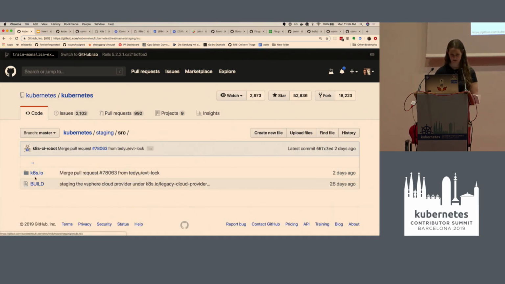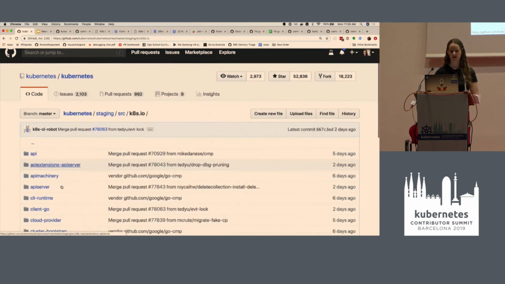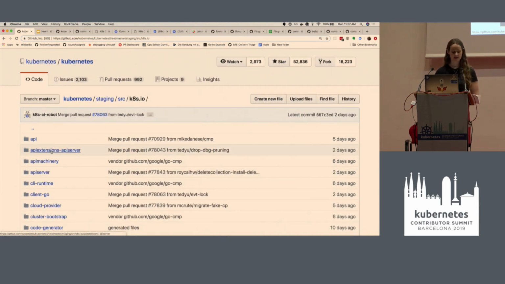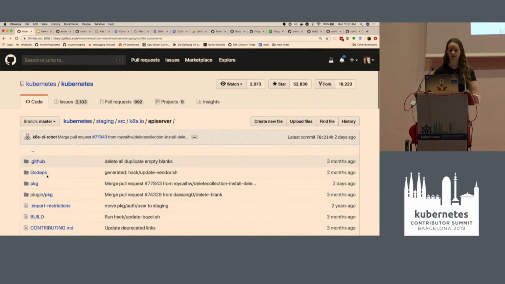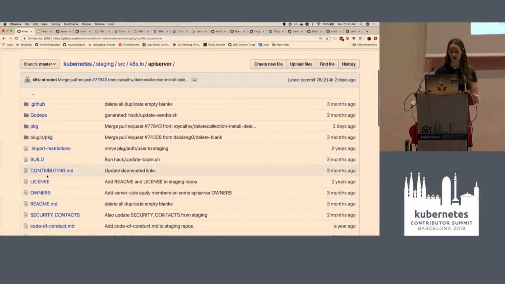So let's quickly go through. API extensions, API server, that's for custom resource definitions. API machinery, API server holds the logic for how the Kubernetes API server works.